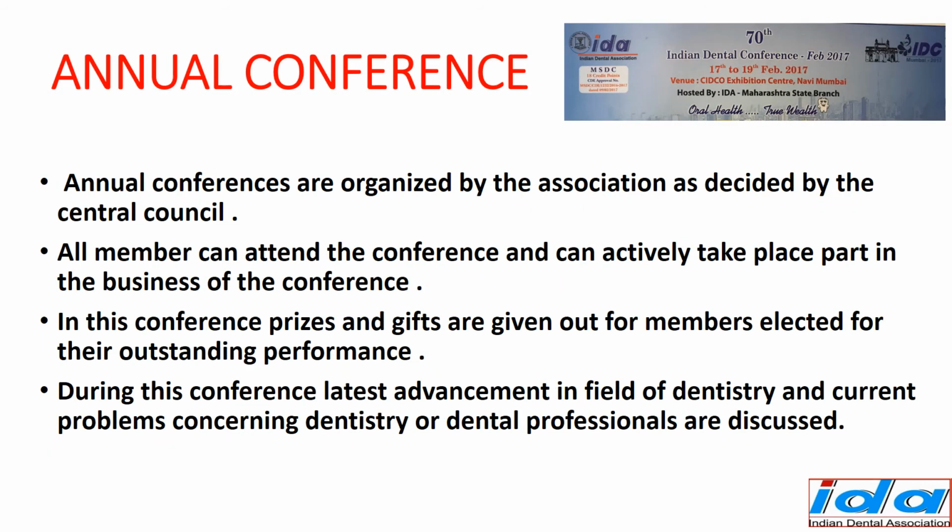Now, as we have seen in the functions of IDA, it holds annual conferences. The annual conferences are organized by the association and it is decided by the central council. All the members can attend this conference and actively take part in the business of the conferences. In these conferences, prizes and gifts are given out to the members who are selected for their outstanding performances. During these conferences, the latest advancements in the field of dentistry and current problems concerning dentistry or dental professionals are discussed.